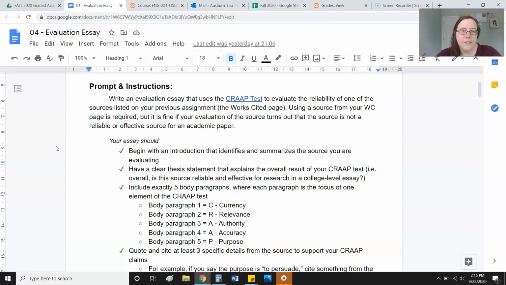So using a source from your works cited page is required, but if you pick a source and maybe you have no expectations for it, or you expect to go in and say this source is credible and useful and a reliable source for a college essay, it's fine if it ends up not being reliable.